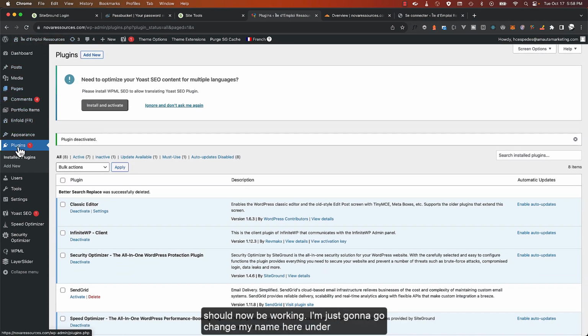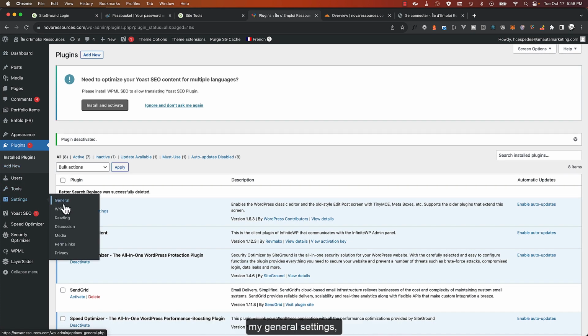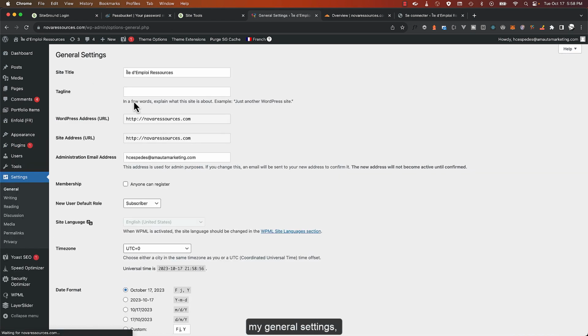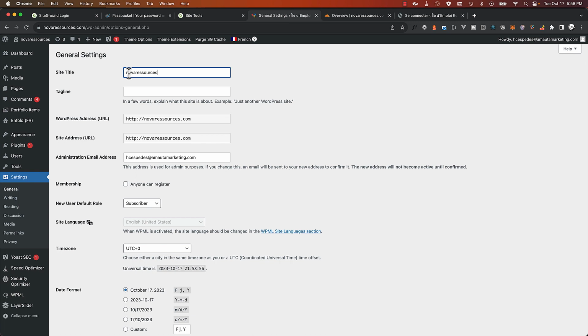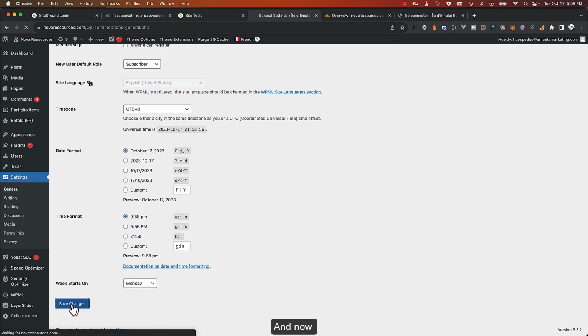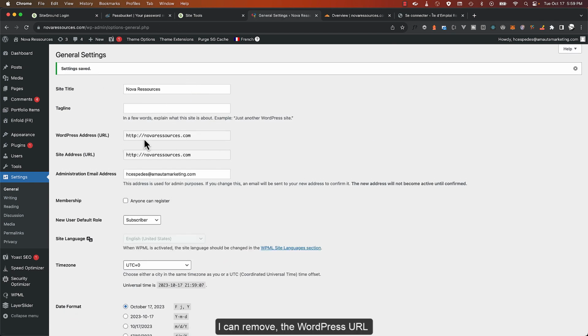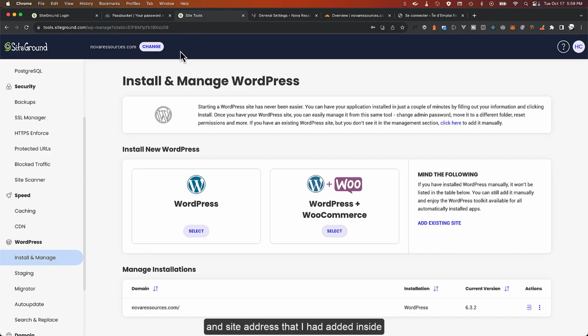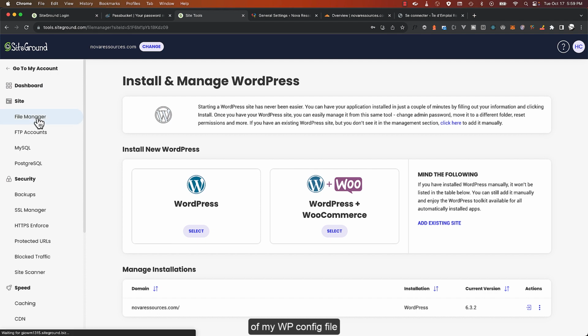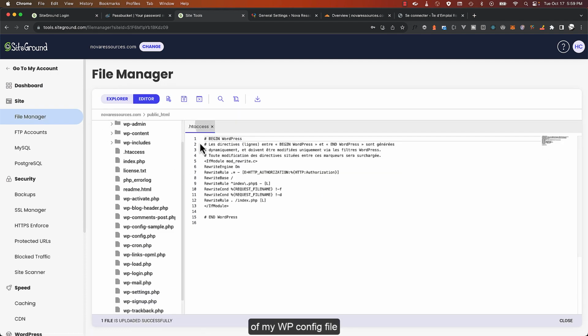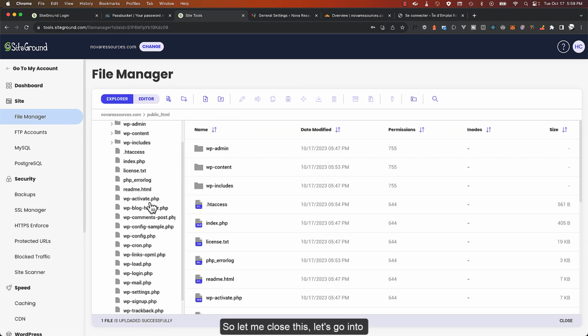I'm just going to go change my name here under my general settings. And now I can remove the WordPress URL and site address that I had added inside of my WP config file.